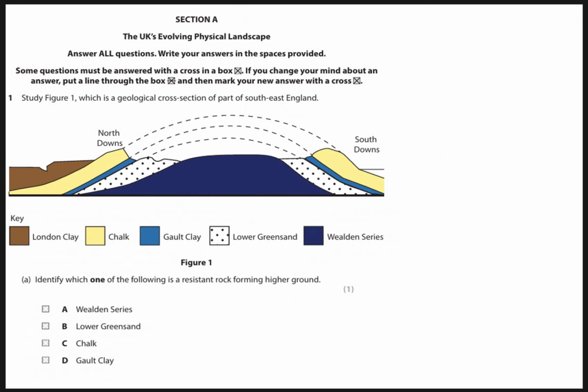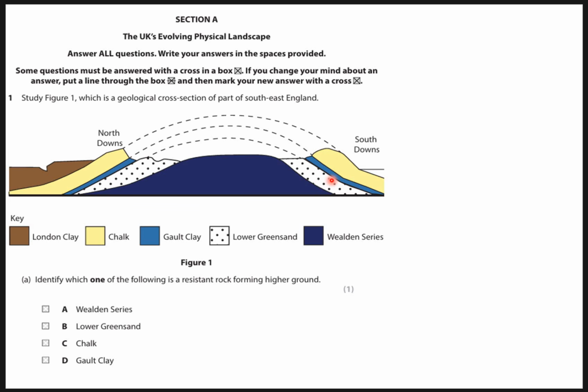Okay, let's look at the first question. Really, a question like this has lots of big diagrams and talks about rock type and resistant rock. So just take your time on this one. It's easy to make a mistake, but it's to really ground you in the types of questions you're going to do next. This is obviously in southeastern England. These are the North Downs and the South Downs. You can see here the coloured layers represent different rock types beneath the surface.